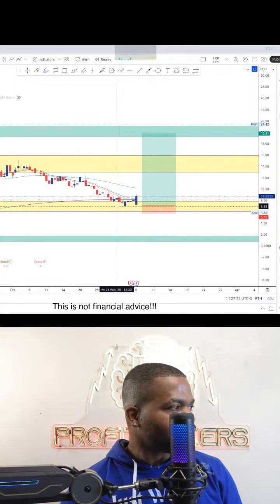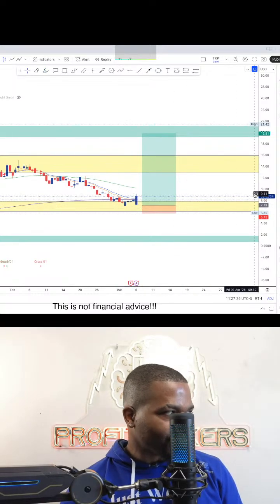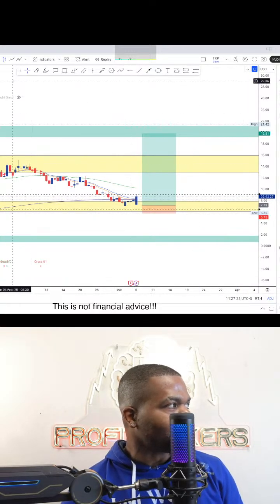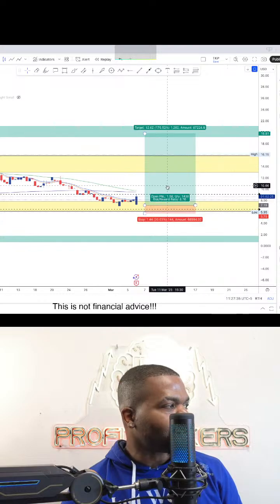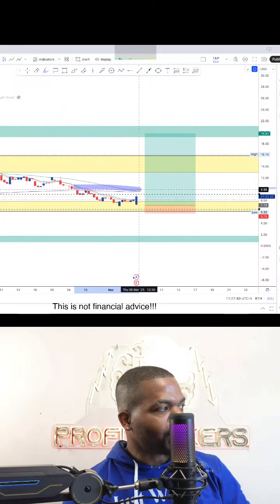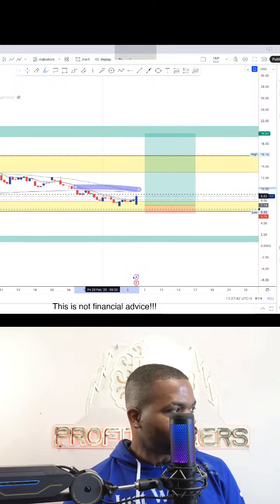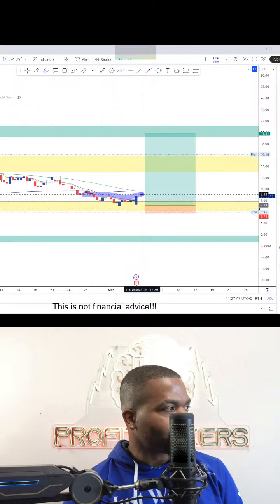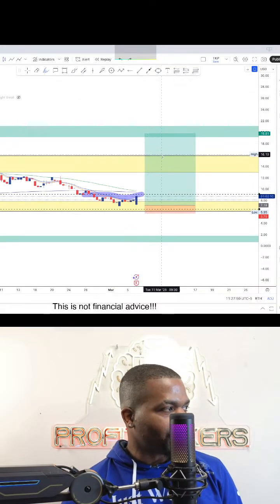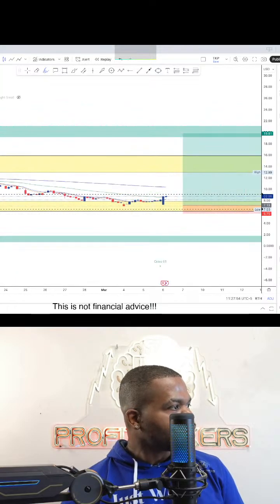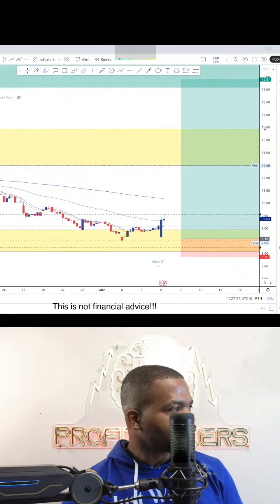So since you missed this entry, my suggestion for you would be to place an alert above this area right here on the 4 hour and right beneath it, and just wait until you get the break. Because on these smaller time frames, all of your EMAs are above price, which is showing that the sentiment is still bearish. So just wait until this changes, okay? You get that break above, that is a better form of confirmation than just taking it from here.